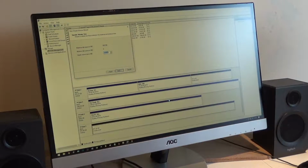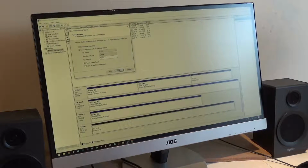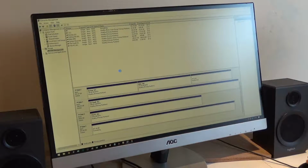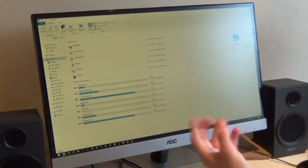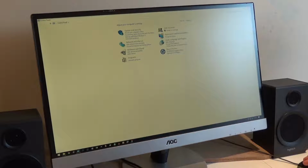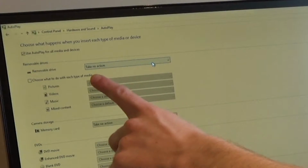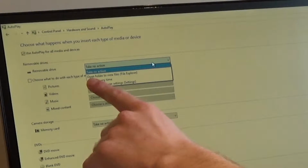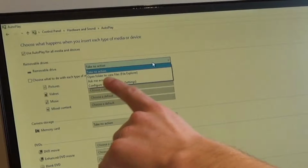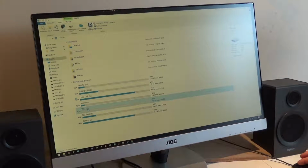New simple volume, next, get all of it. Drive, just P for now. Test drive, finish. Need to wait for it to create that partition. And there we go. In case you wonder why it didn't pop up once a partition was created, that's because I've disabled that feature. If I go into autoplay here, you can see I've switched it to take no action. By default, it's set on open folders to view files, but I've disabled that because when I plug a hard drive in that's got like 3 partitions on it, you get 3 windows that just pop up in your face and gets quite annoying.